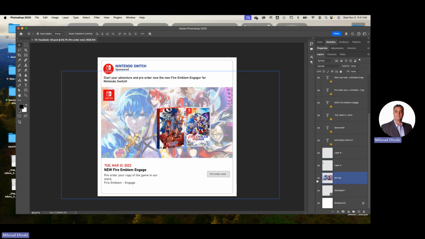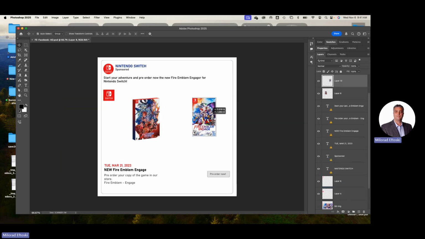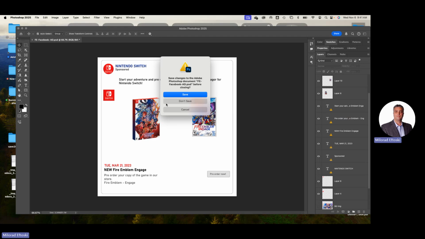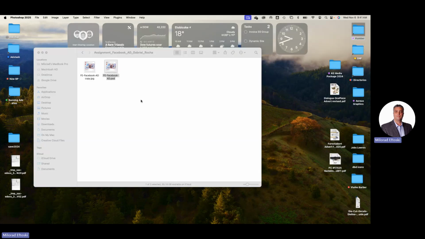So all the layers here, right? So all the stuff was put together with the games. And I think they did another assembly of the ad, and you can just make it look like an actual social media ad. But again, when you post it, it's gonna look like this anyways. So if you were to do the other examples I showed you, I'm okay with that too. You don't have to do this whole setup like you're pretending it's posted. You don't have to pretend because it's gonna look like that when you post it anyways, right? Depending on what social media platform you decide to use.